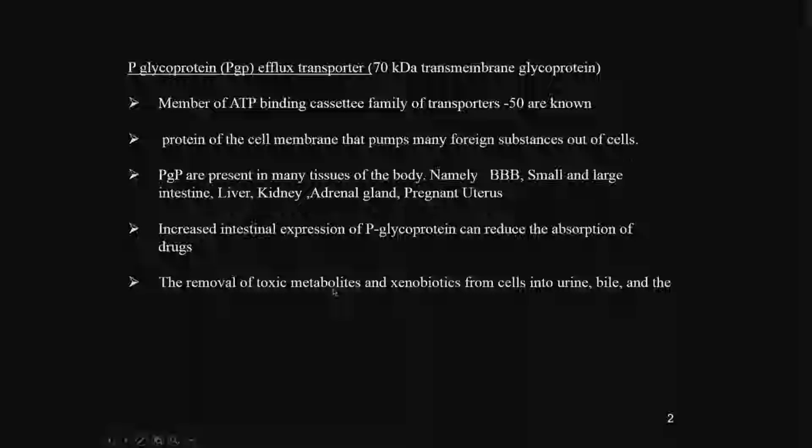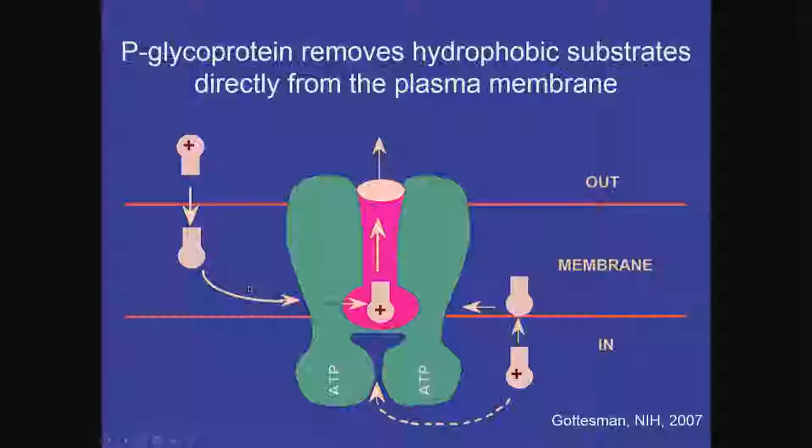They are meant to remove toxic metabolites and xenobiotics. In fact, that is their job, to throw them into urine, bile and intestinal lumen, okay. That is the job, but unfortunately they may even throw the drugs out as well. This picture was taken from this reference. So these remove hydrophobic substrates directly from the plasma membrane, and they get thrown out here, okay. The ATP plays a very important role here, okay.